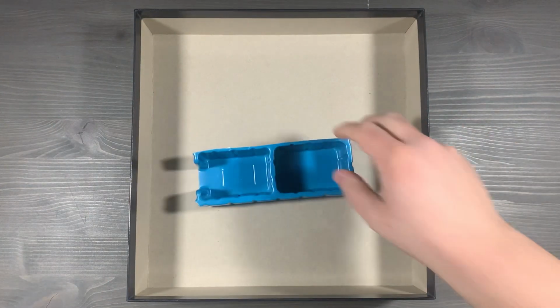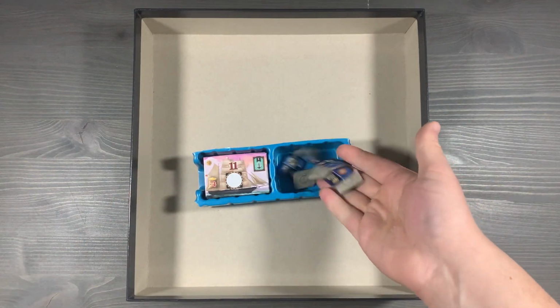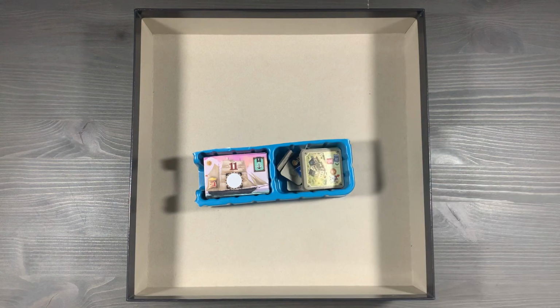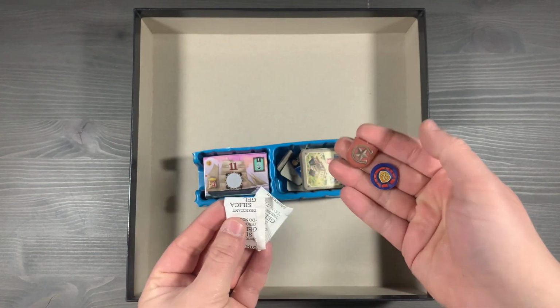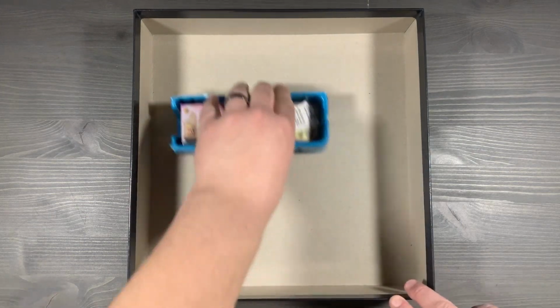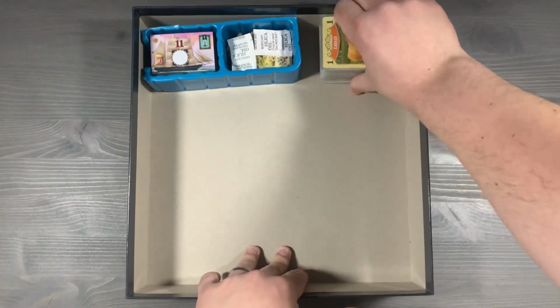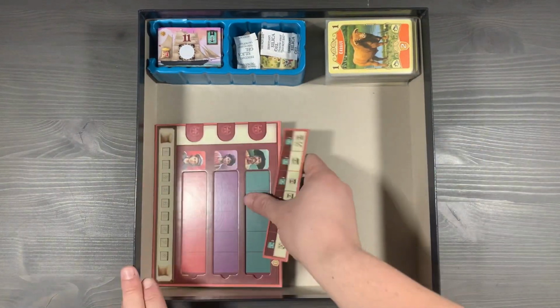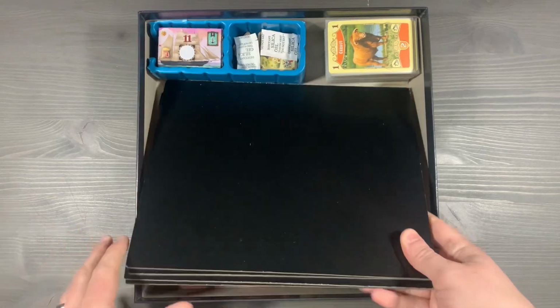We'll start off with our remaining insert here, putting all of our ship tiles in the left side, followed by all of your station master tiles, your neutral buildings, your silica gel packets for freshness here, your solo tile, as well as your end of game marker. We'll push that into the upper left section here, and then place all of your cards in that upper right section. We'll place your solo boards on the bottom like so, followed by all of your player boards face down just to help with the warping.